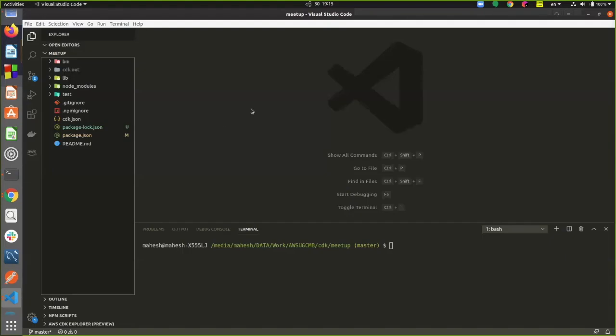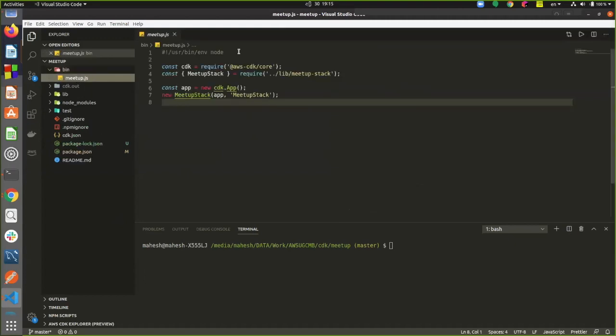Okay, so once we have done that, in here I'll be using Visual Studio Code. You can use whatever IDE you want. So this would be the basic project structure, the project's folder structure. Let me take you all through this for a little bit. Now, this bin folder would be the entry point for the application. In here you can see there's something called app. This would be the app concept which I explained in the slides.